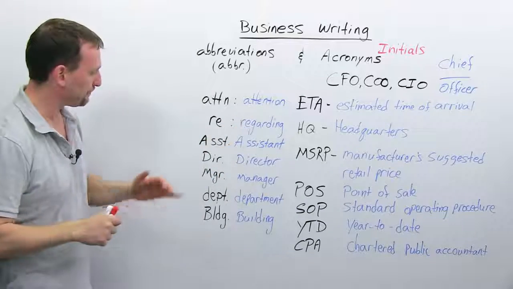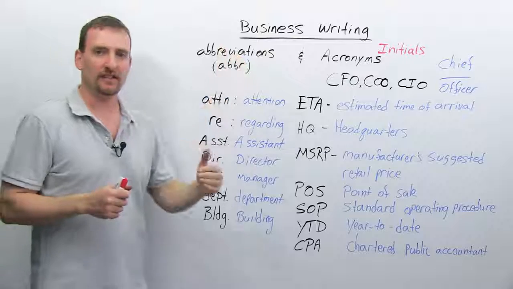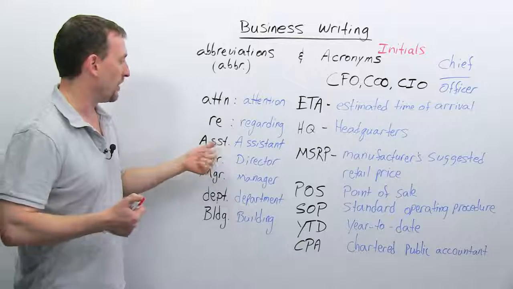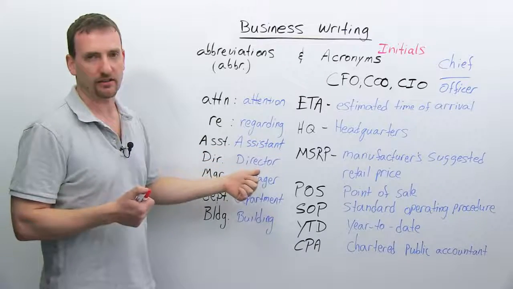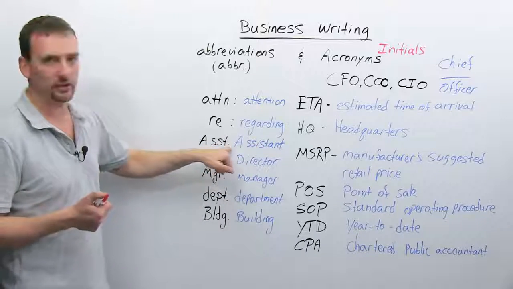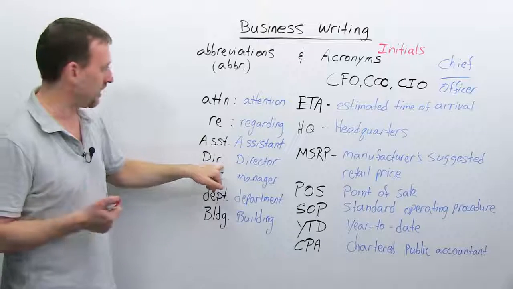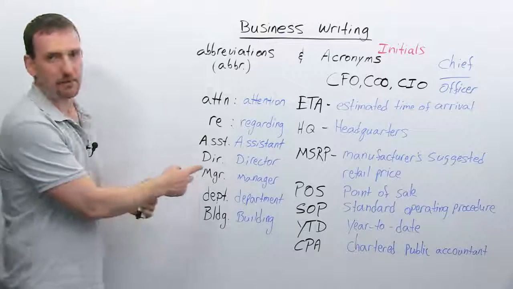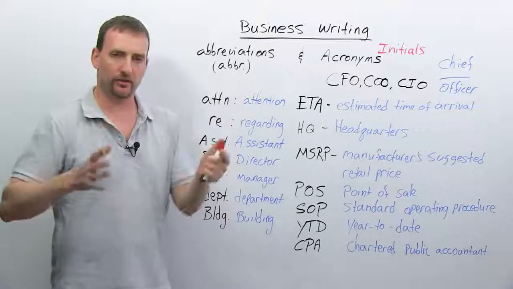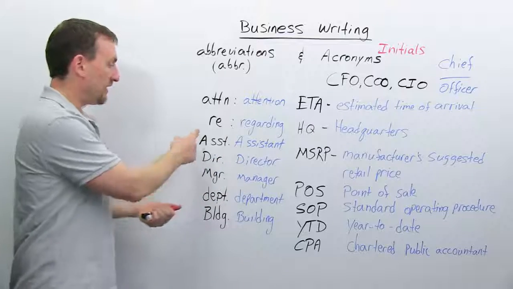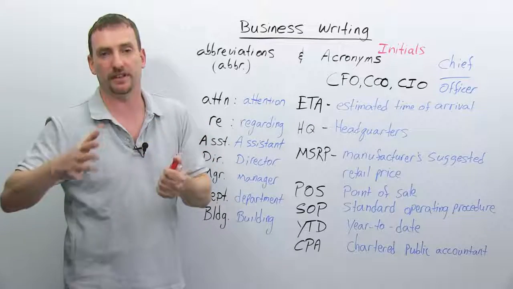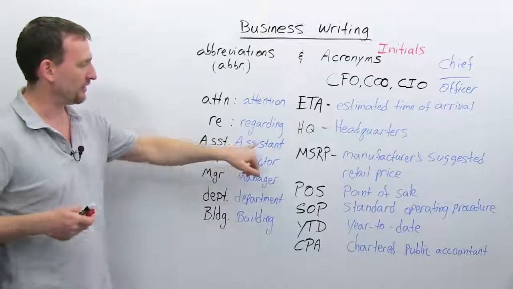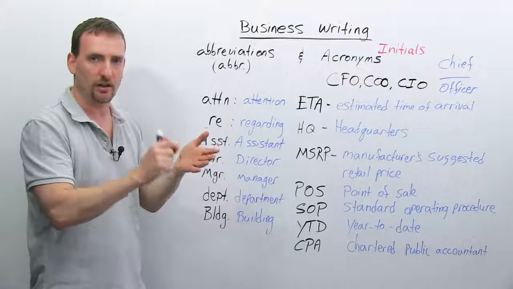The topic, okay? Next, when we end our letter, we should say who we are and what our position is in the company. So whether you're the assistant or the director, you can write ASTT dot, dir or director dot, or manager, MGR dot. Notice that all three of them have a capital. So it doesn't matter if you're using the full word or an abbreviation, you still have to capitalize the title of a position or the title of the person's place in the company, okay? So if you're the assistant director, you write ASTT dot, dir dot.